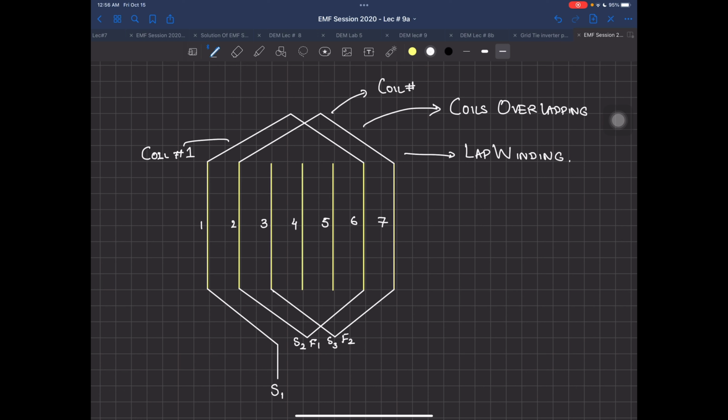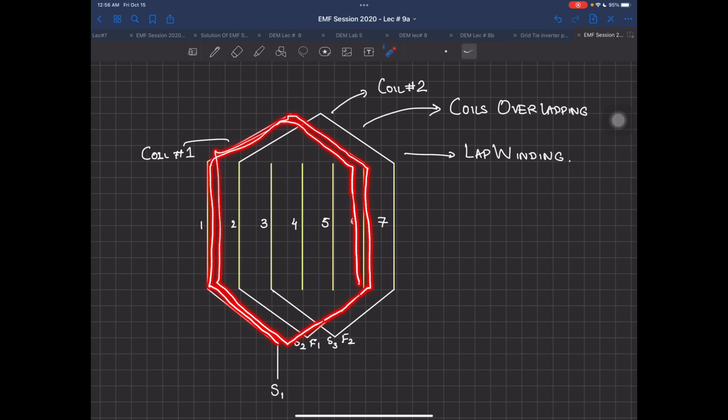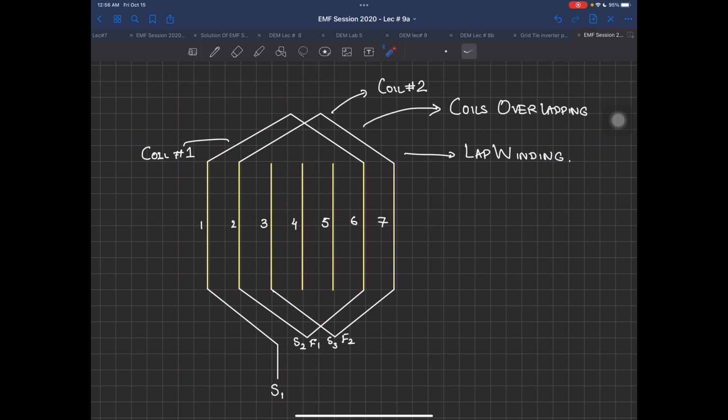I'm not showing over here how many turns per coil there are. What I mean by this is, if I start from 1 and complete my path up till this one, practically I will go back and do many turns over here, maybe like 20, and then complete it. But here I want to keep my diagram neat and clean, so I will just specify that the number of turns per coil here is 20.